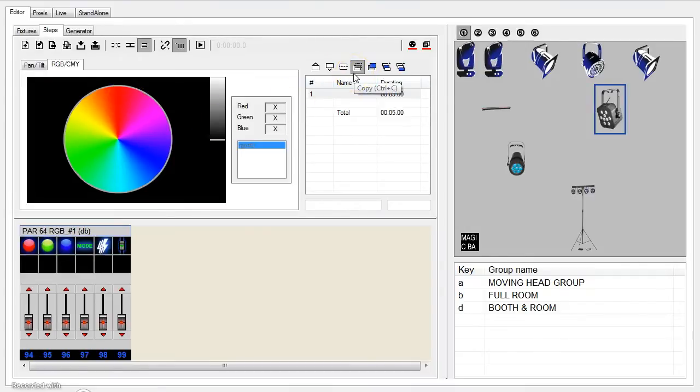Now, this area right here is for the 3D view window. Another window pops up and shows you three walls and your supposed fixture. I don't use that. When I create scenes, I plug in whatever light I'm working with, or one of each light, depending on what scene I'm creating. Plug it all in, get it going, put it in front of you so you can watch it, so when you get to the venue, you're on point. I don't do that with moving heads because the chances of a building and using the same moving head programs are very slim. So I allow myself to get to the venue early, whether it's 2, 3, 4 hours, I don't care, so I have time to set up and then program.